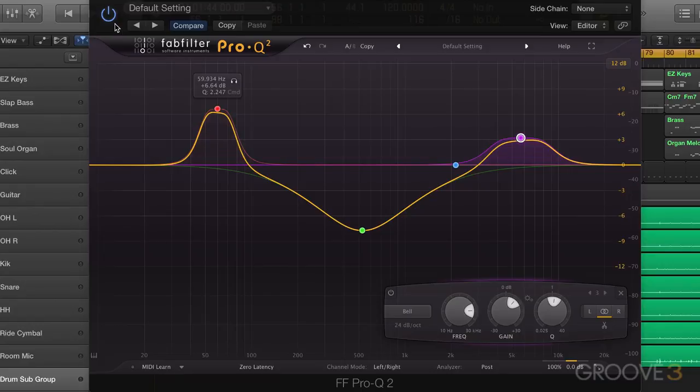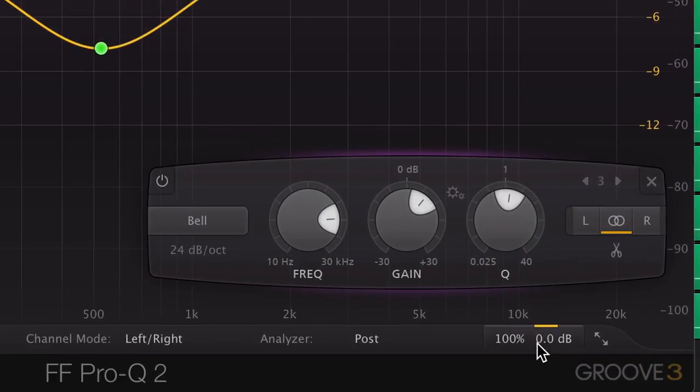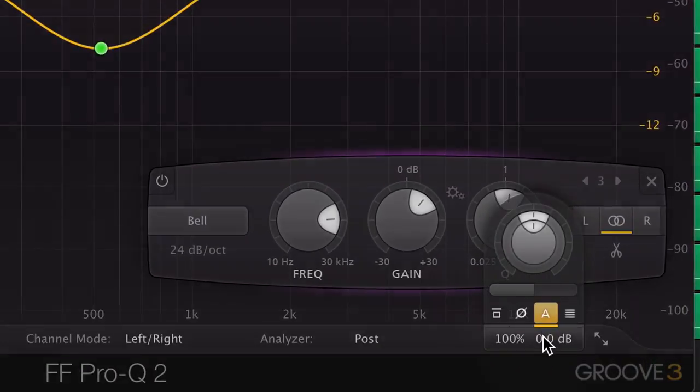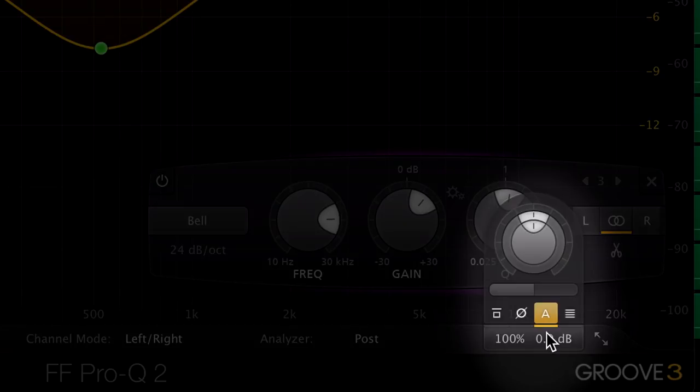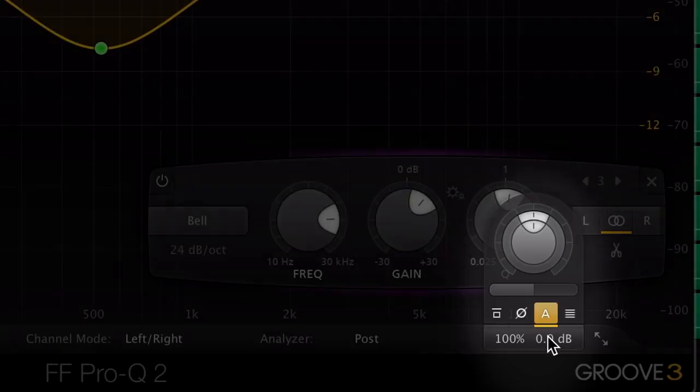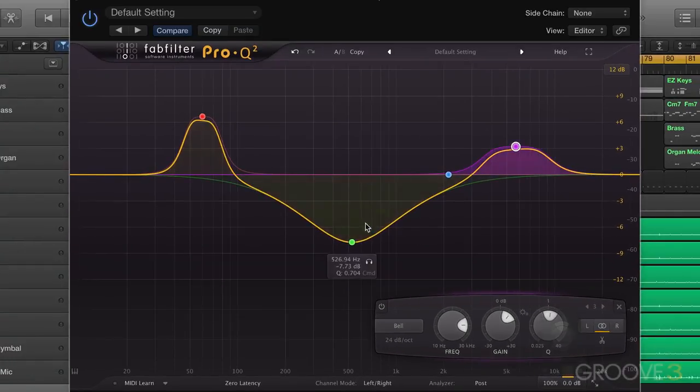I'm going to play this before and after, and then I'll adjust the slope here so you can hear what this sounds like. And I also want to point out on the output section that I have the new auto gain feature enabled. And when this A is lit up, what that means is that when you boost or attenuate within your individual bands in the EQ plot, the output section will compensate so you get a constant gain. So let me play this before.